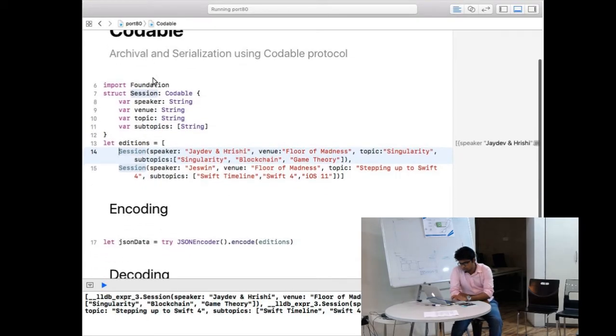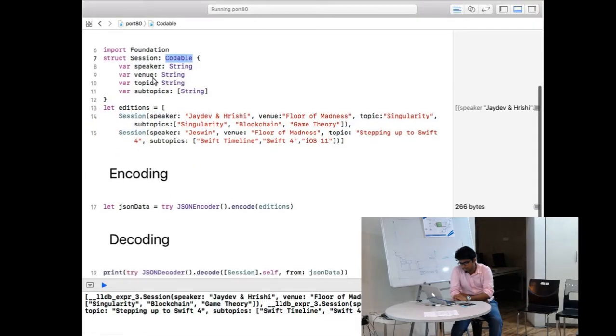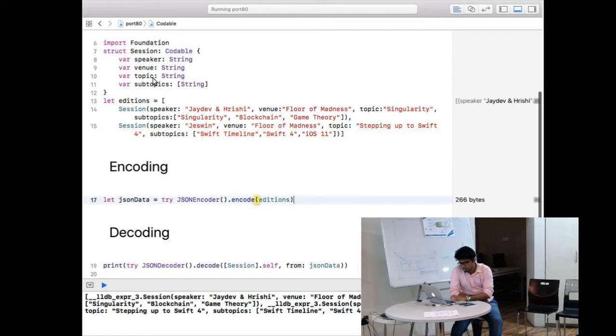Here I have a structure that conforms to the codable protocol. I can directly encode this to a JSON string, and here I'm decoding the same thing back to the object. For the decoder, we are providing the type of object we are trying to decode and the data.